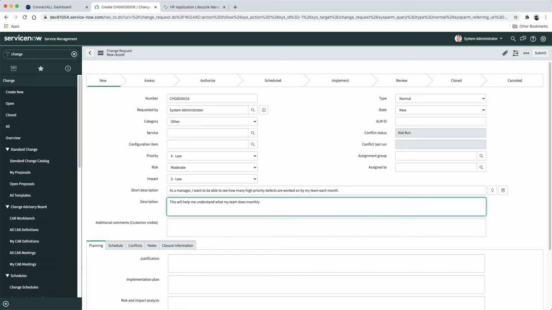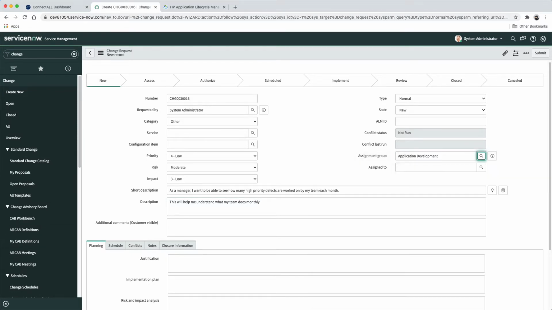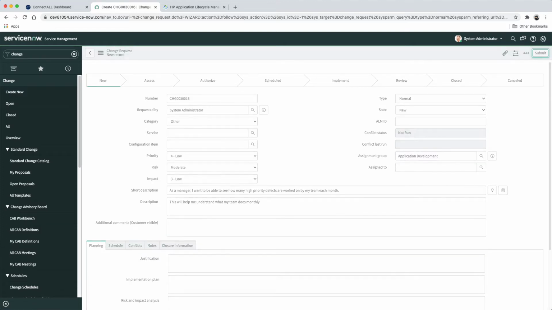We've got a priority of low. We'll assign it to a specific assignment group here, the application development team, because that's who Joshua knows will work on this change request for the reporting tool that would need to be updated. So he's created his change request in ServiceNow, and we'll go ahead and submit this request.